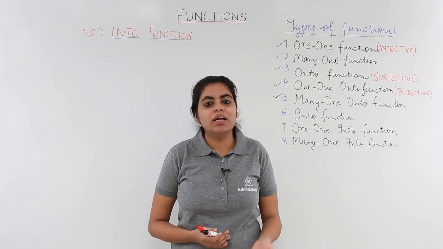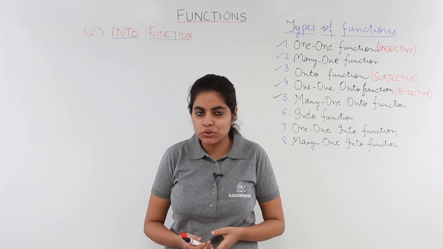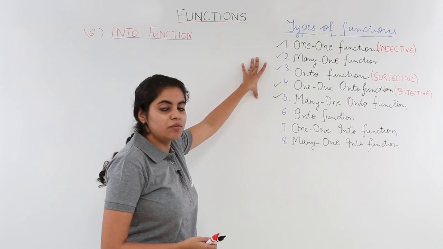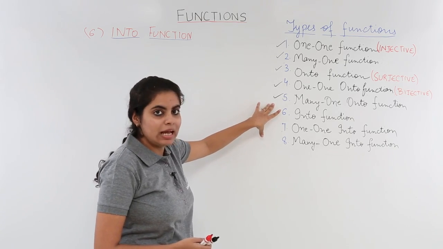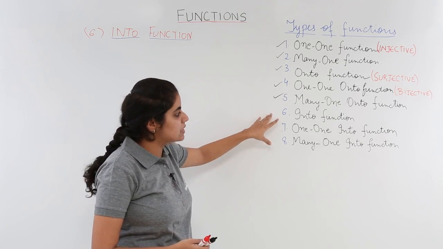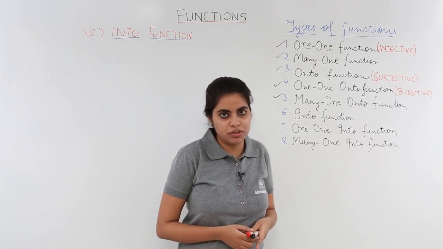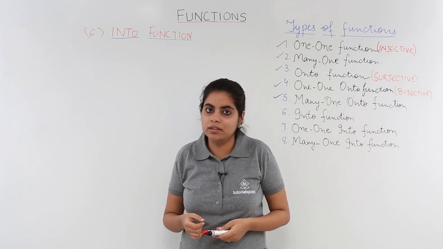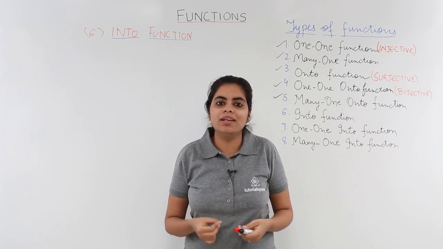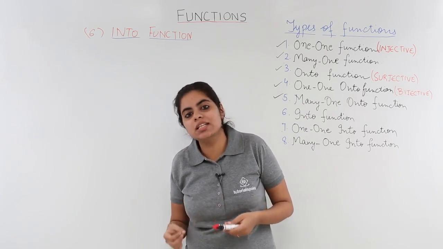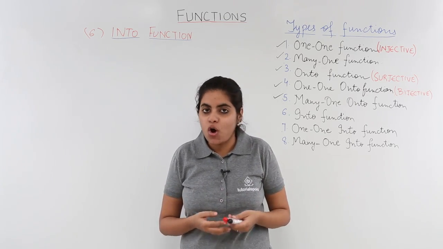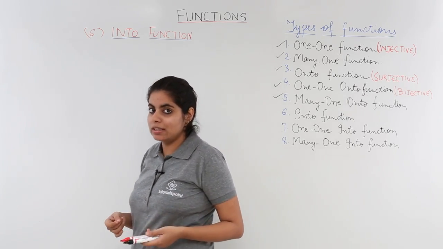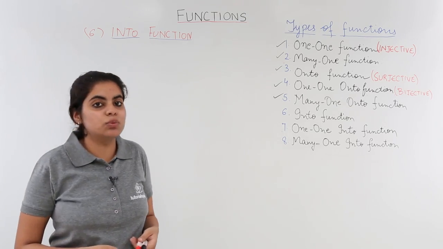In this video, we study about another type of function called an into function. We have already seen some other types of functions, which I have already put down in black ink as a tick mark. Now let's study the sixth type of function called an into function, and let's know what an into function basically is. An into function is the one in which there is at least one element in the second set which is not the image of any element in the first set. Let us write down the definition and then understand it with the help of an example.